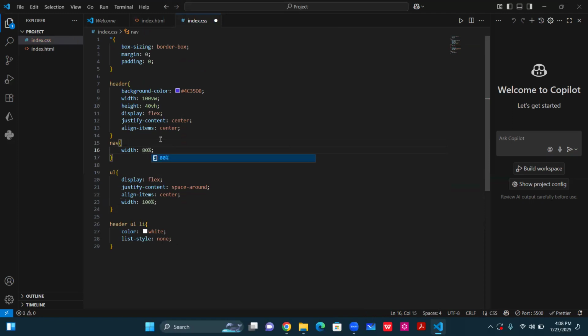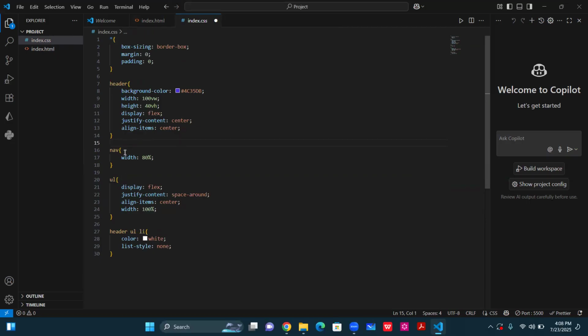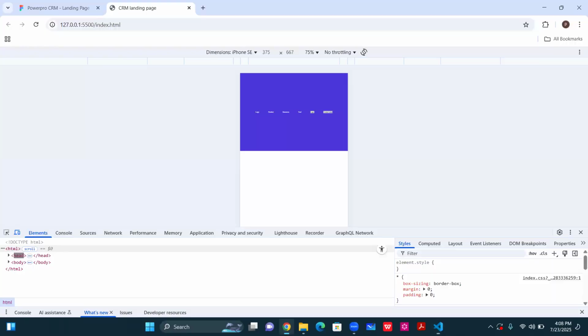Since it is 80%, the UL is inside the nav tag, and the nav tag is inside the header. So the header is centering everything it has. Then the nav bar is taking 80% of its container, which is the header. Then the UL is taking 100% of the nav bar. So if I save and go back to the browser, you can see it's working now.